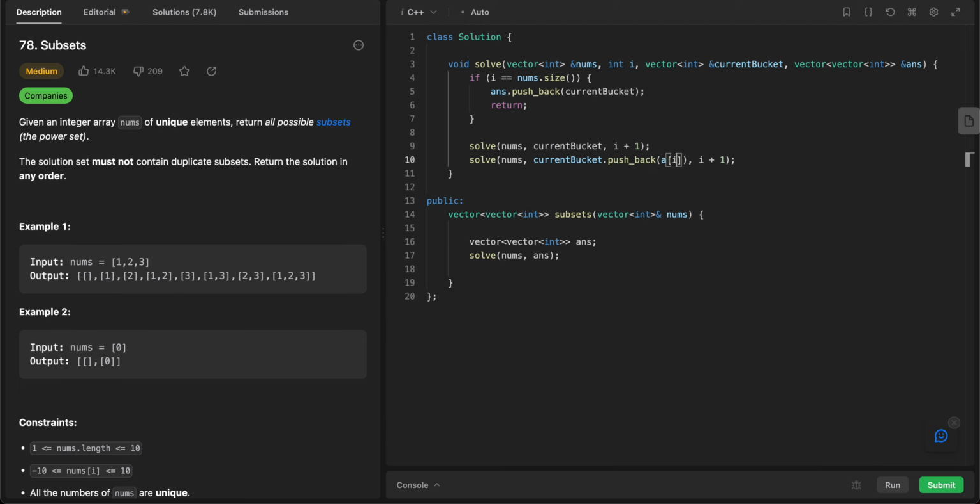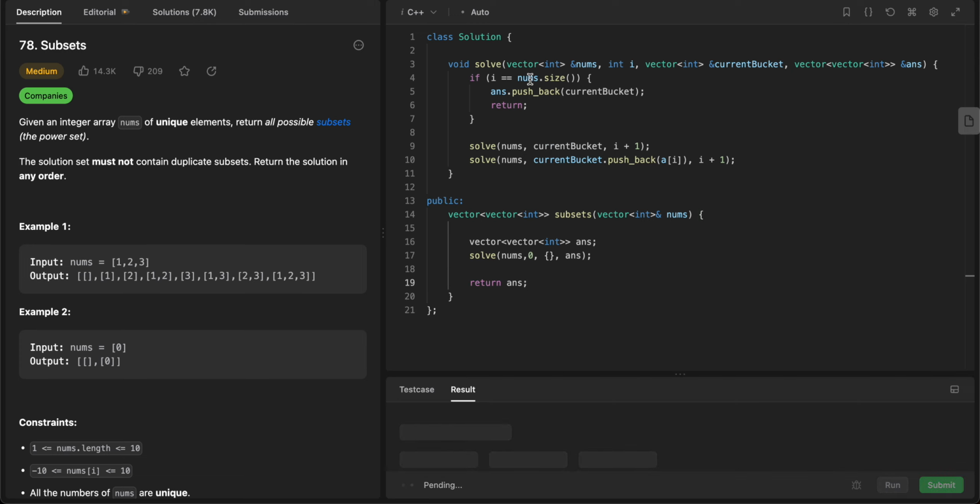The element at I and I plus 1. Solve nums 0. And what is current bucket? Current bucket is nothing but an empty vector. Can I say an empty vector like this? Maybe. And finally return the answer.